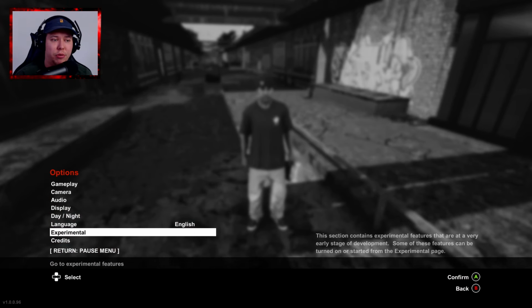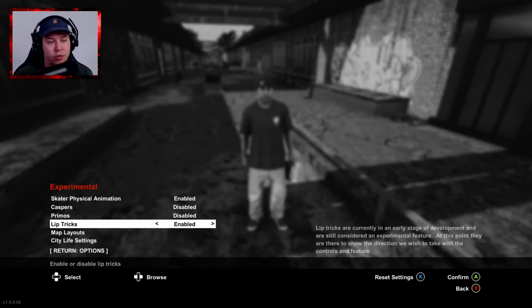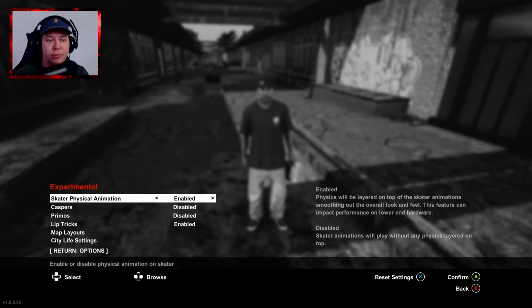Now we also have some experimental settings, which I also just go over depending on whatever thing I'm skating or whatever mood I'm in. Lip tricks I have on for slappy grinds or pole jams, Caspers and Primos. Yeah, just whatever you feel like. I sometimes turn off the physical animation here if you want to do the no comply mod or something like that.